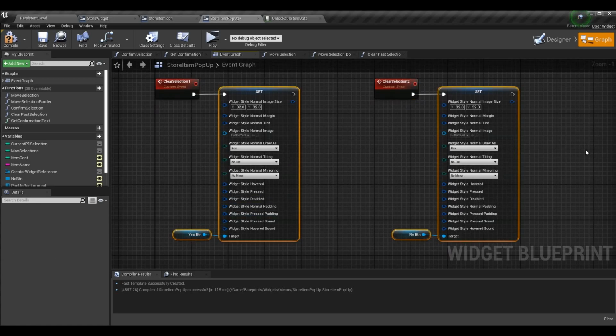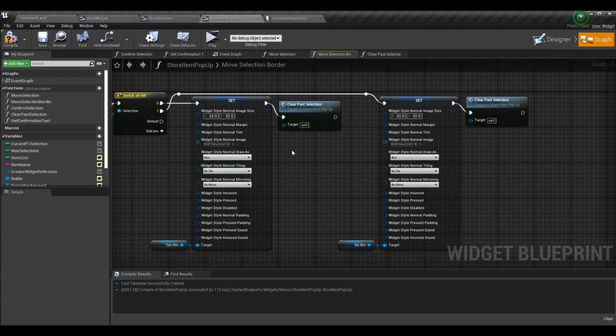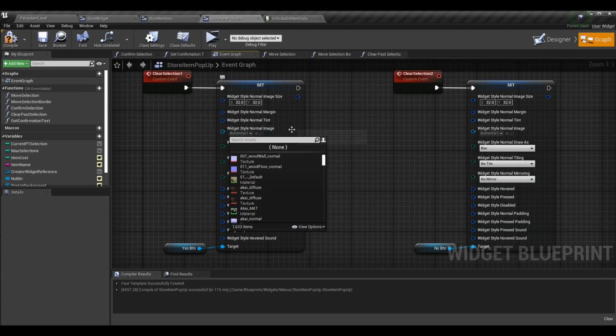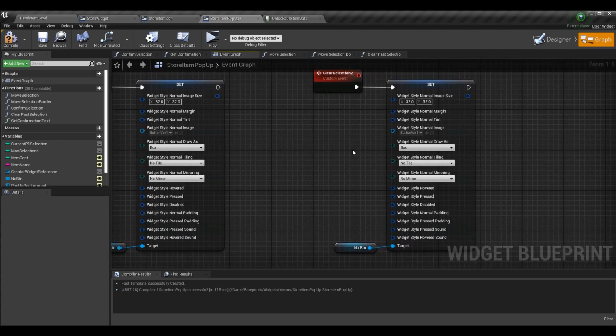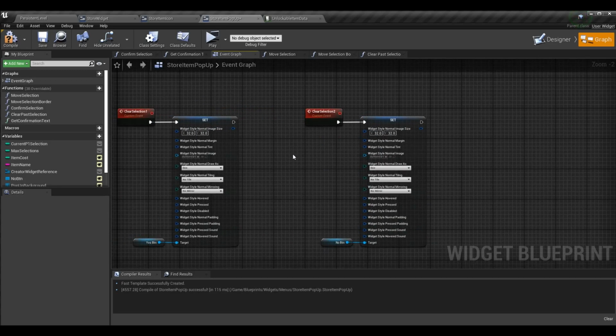These do exactly the same thing that I was doing in move selection border, but we are using a different image. Instead of using that hovered image, we're using the standard gray button image, button variation 1. So if it's clear selection 1, use the yes button and then reset the style normal image to be the gray or unused or unhovered button, whatever you're calling that. If it's clear selection 2, use the no button, but do the same thing with the image where you set it to the gray or unused or unhovered button.